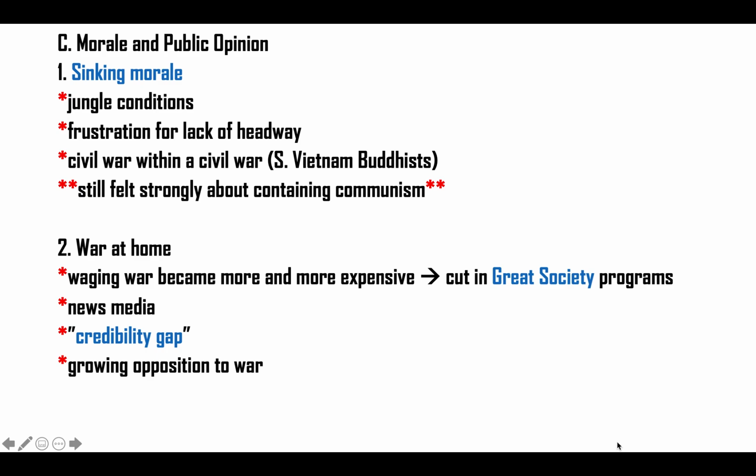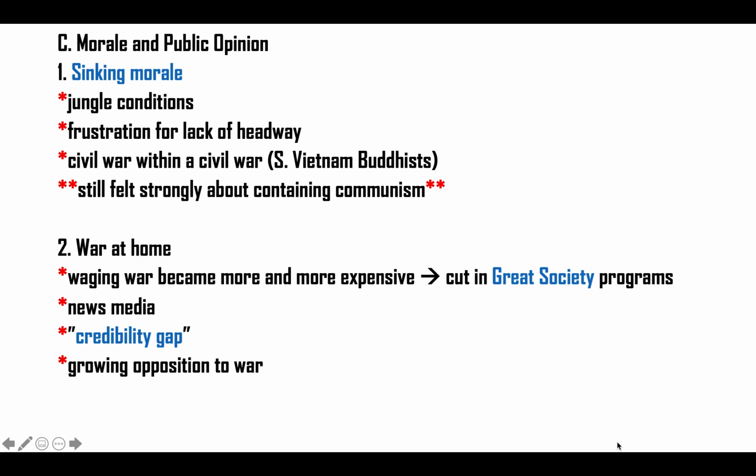Now, as this goes on through the 1960s and the Johnson administration continues to escalate, the morale of the U.S. troops started to sink, given the fighting conditions, maybe the lack of headway that they were making against the Viet Cong. And the other thing here, too, is that while this is all going on, South Vietnam has its own other issues, where you have the Buddhist population that is really unhappy with the government.